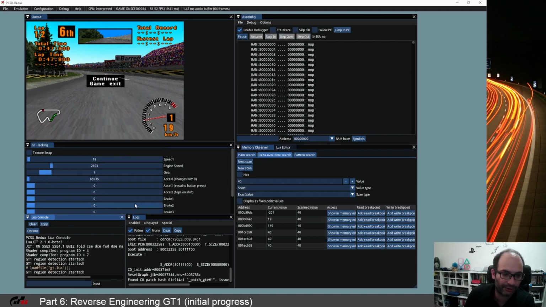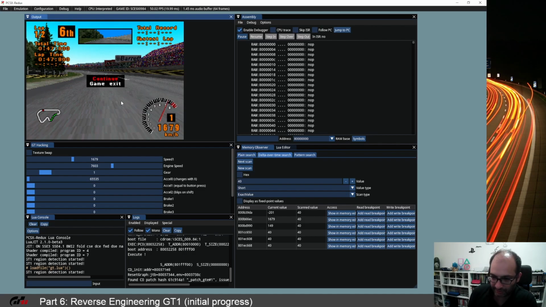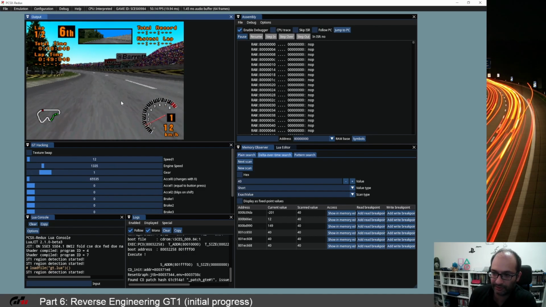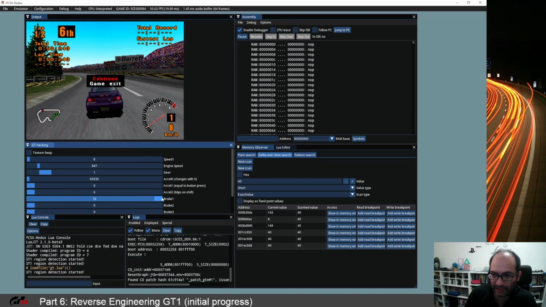So this is what I was actually experimenting with. This variable is that 66EC, and you can see if I change it, it's changing the displayed speed in the game. There's the gears, engine speed, which also seems to be linked to the engine sound. So if we had the speakers on, you'd hear it go. Anyway, this was an effort of trial and error, really. So if I show you the view, brake, switching on the brake lights.